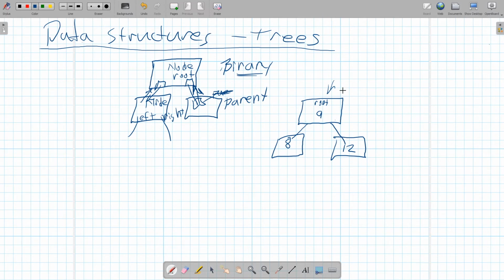Let's say that we then put in a 6. Well, it looks at it and it says, okay, well, 6 is less than 9, but I already have a child to my left, so we're going to insert it down to the child on the left, and it says 6 is less than 8, so it comes over here and it creates another node called 6. Okay? And then, we're just working with integers, there's nothing between 8 and 9, so there would never be anything over here. If we were working with decimal numbers, there could be.